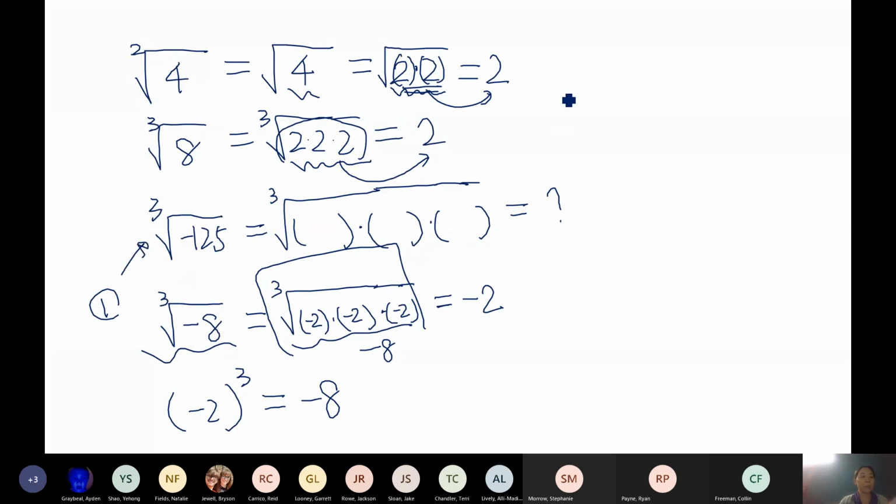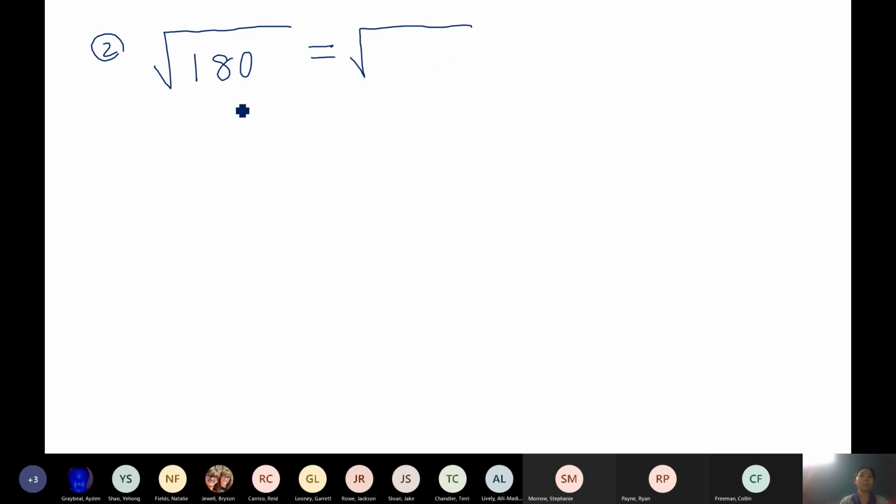The second one will be a square root question, but this number given will not be a perfect square. Okay, the homework is square root 160. I can do maybe 180. Okay, now notice there's no index here, which means square root means little index 2. So it's kind of like asking you, can you write 180 as something times something? Well, not all of numbers are perfect square root.